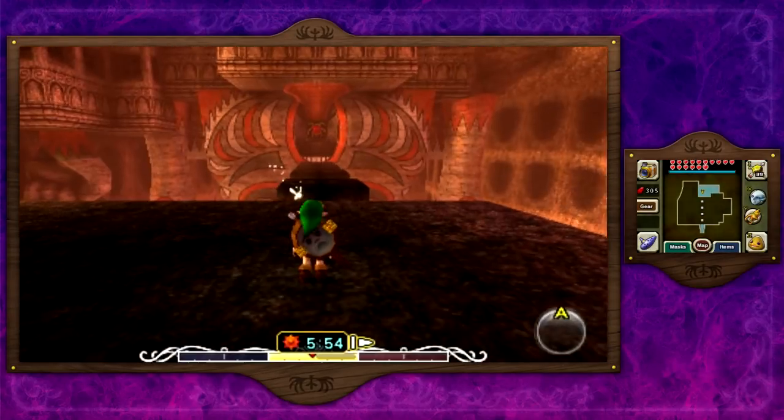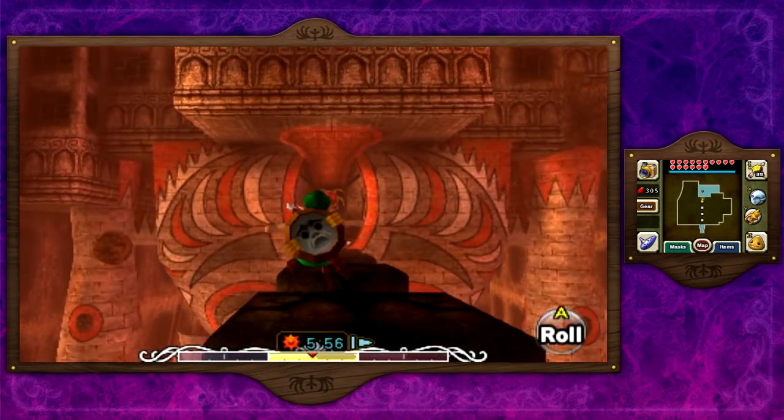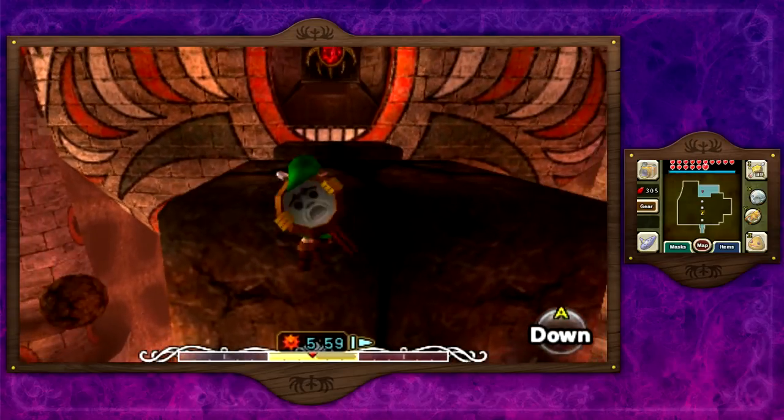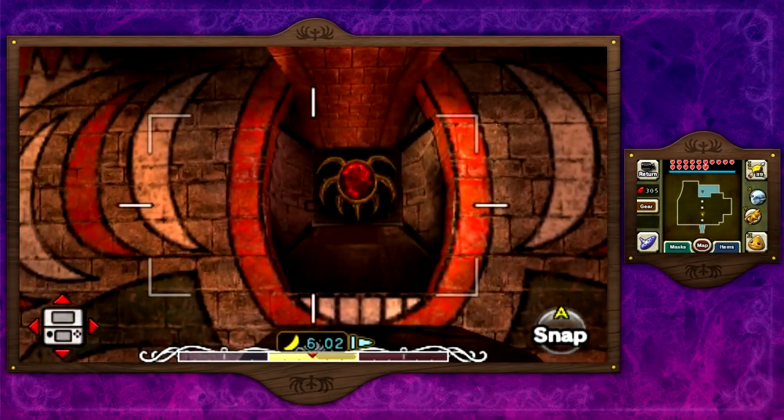Here we are in Stone Tower Temple with everything upside down. Because in the last episode, when we obtained the light arrows, we shot the red emblem right in front of us here, and it altered the way of the earth. It made everything upside down. So yeah, there you go.